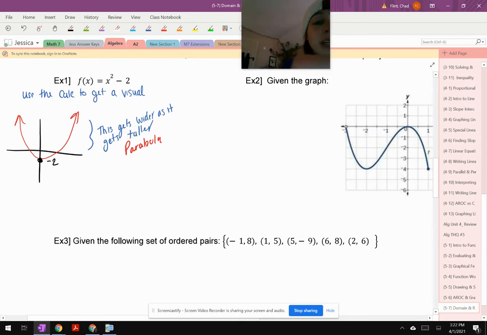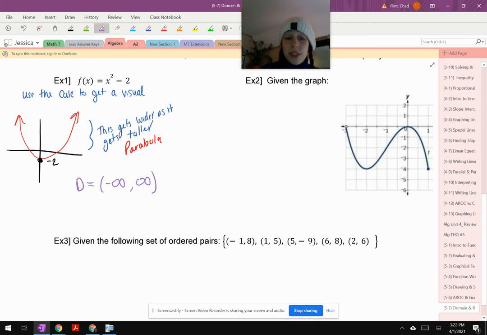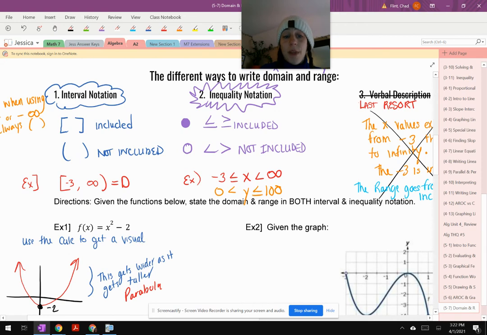Okay, so looking at my domain and range here, I'm going to start off with domain for my x values. As we talked about, the parabola continually gets wider and wider and wider. So there's really not ever an x value that it's not going to reach. It's going to hit all of the x values going from left to right. So domain in this situation is -infinity all the way to +infinity. And I cannot put a finger on either infinity going in either direction, so I have to use the parentheses because that means not included.